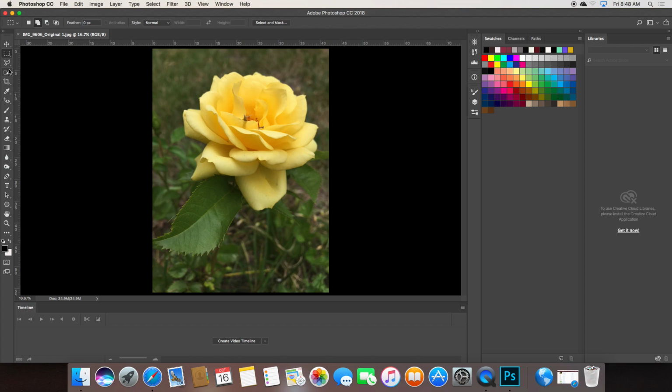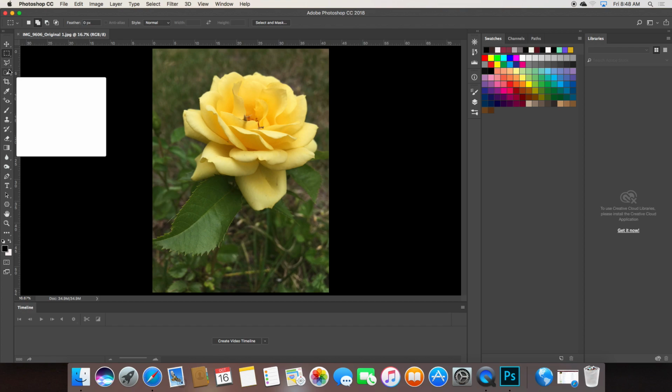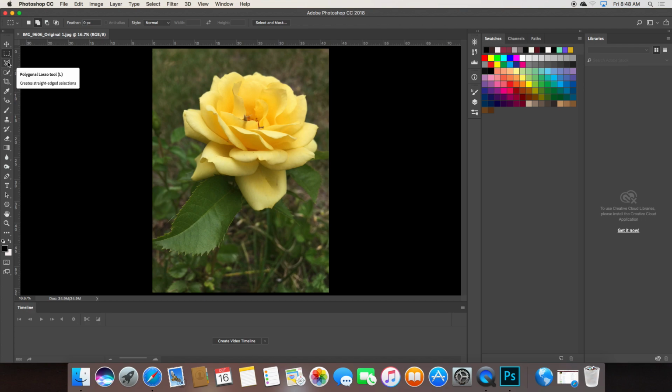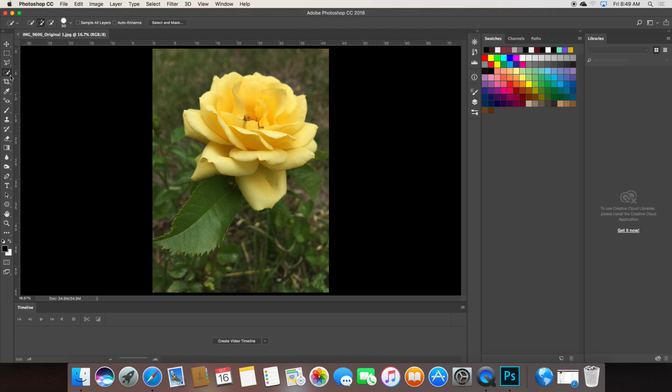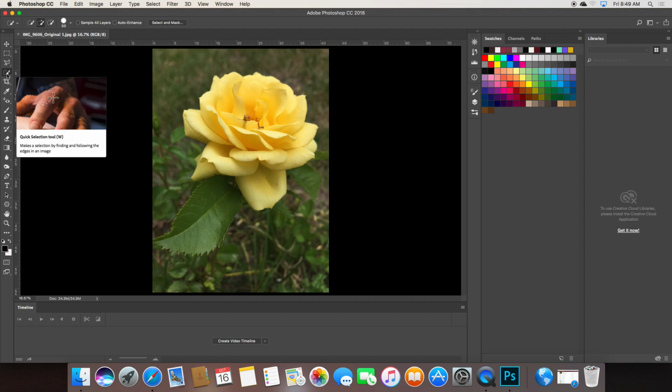So right up here, what I need to do is select the portion that I want to make black and white. So these are all selection tools right here. Quick selection, marquee. I'm going to use the quick selection tool, and you'll find that I use that for most of my selection processes. Right here, these little arrows are called flyouts. You might see the magic wand, so you might have to choose the quick selection.